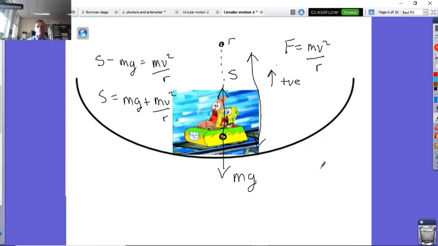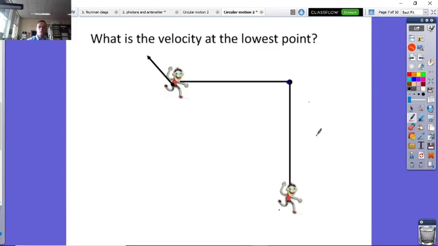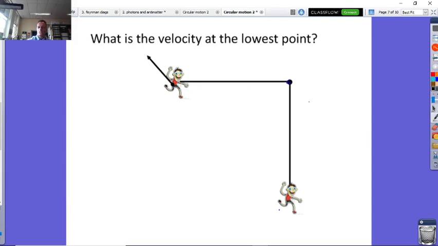Now, if it wasn't going around and was just at a stationary point, wouldn't S equal mg, straightforward in the vertical plane? Can you see this is the extra force, the support force, and this basically makes you feel heavier. If you make the velocity bigger and bigger, you're making that extra factor bigger and bigger. Hence, when you go down a big one, you'll feel very heavy.